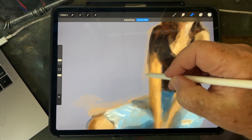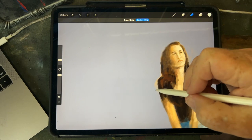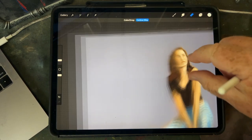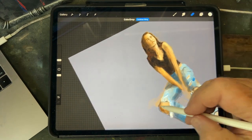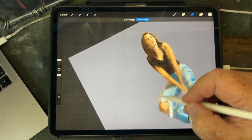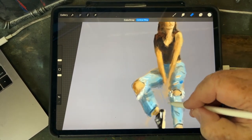Well, you know what this is? I just realized what that is. That's the first rough sketch I did. So the rough sketch was just a placeholder more than anything. It's not unusual for me to do it that way. Okay.